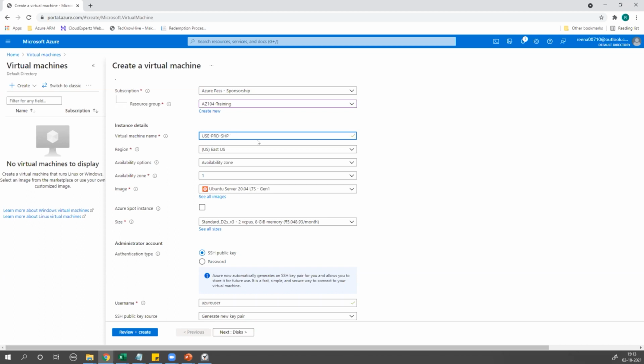If it will host an application, I'll put app. If it is going to host databases, then I'll put either SQL or, if it is Oracle, ORC, depending on the 3 letters for the database. Let's say it is going to host web services. So I'll put SHP web, which is SharePoint web, and then I'll use a numeral 1.